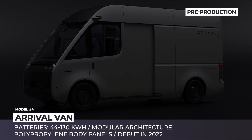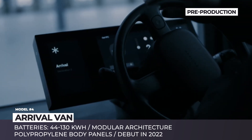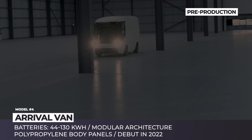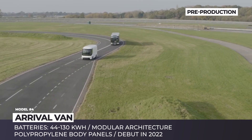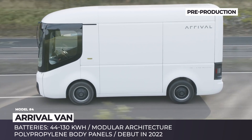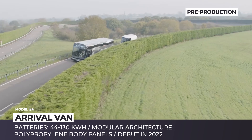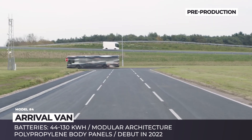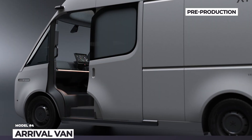Arrival van: The first model of the UK-based startup Arrival is planned for deliveries in late 2022. This does not stop the five-year-old company from reaching an overall value of 5.4 billion dollars and securing huge contracts, including an order for 10,000 vans from the United Parcel Service. The Arrival van will use a bespoke modular architecture with proprietary thermoplastic composites for body panels. This approach allows assembly at far smaller factories, so the company will open local assembly lines in different markets, enabling Arrival to tailor each production run to specific commercial requirements and extend vehicle life by swapping older parts for upgraded ones.